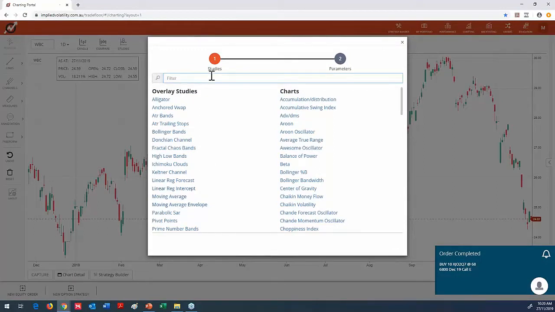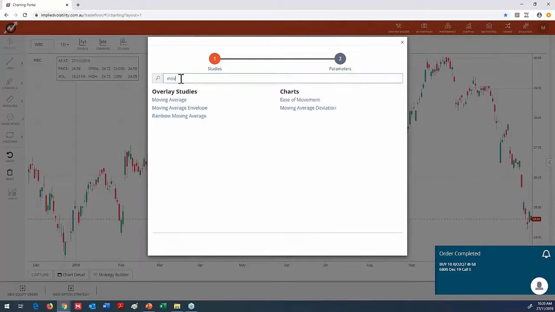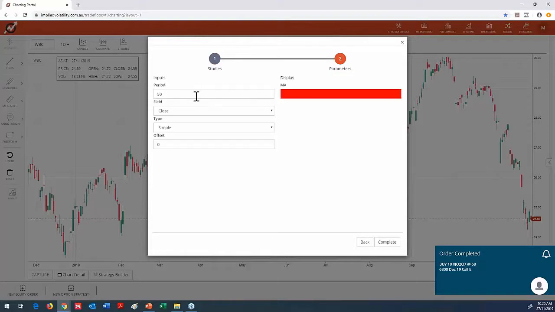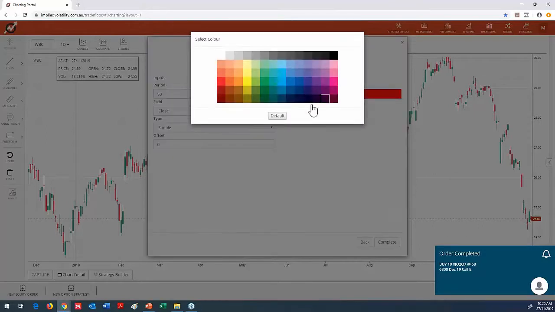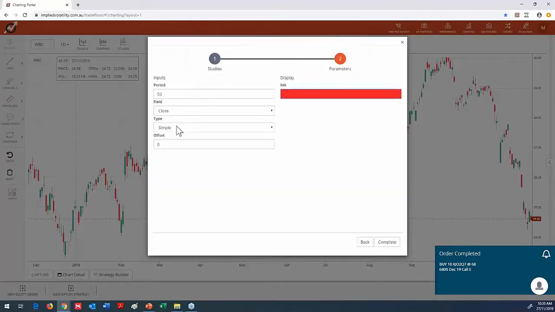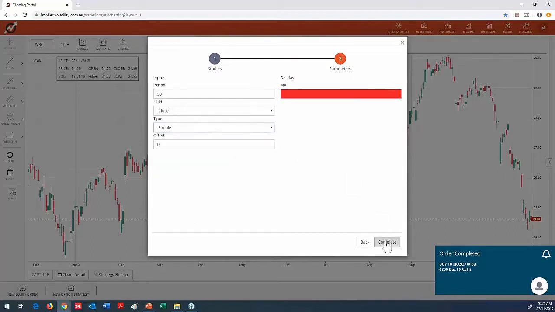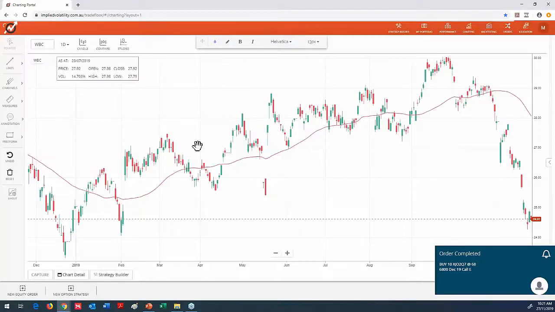So what we're usually looking for is a moving average. This one here, we'll start with a 50-day and then add in a 200-day. You can also type in the name of the study you're looking for and it will narrow it down for you. We click on the 50-day moving average. We'll keep the period at 50. We'll keep that color as red. And I'll keep it as a simple moving average for the sake of this session. And then we can see this red line as the 50-day moving average along the top of our chart.